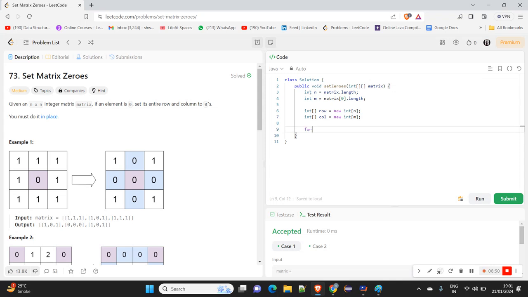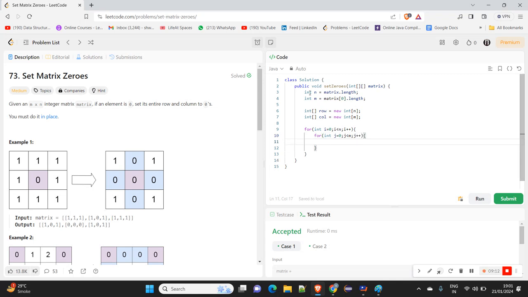What we are doing: for int i is equal to 0, i less than n, i plus plus, for int j is equal to 0, j less than m, j plus plus.